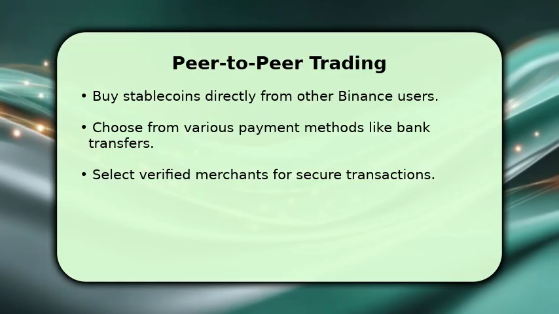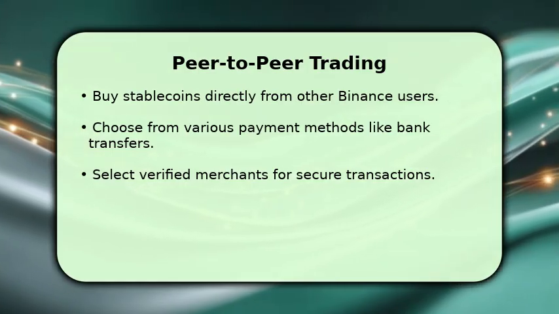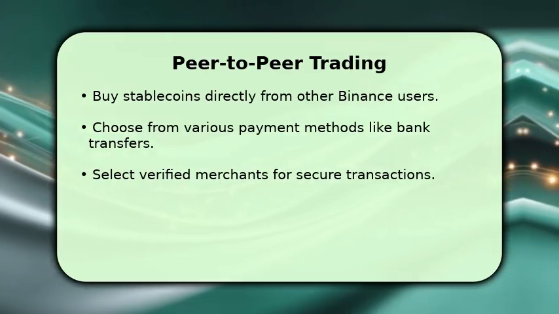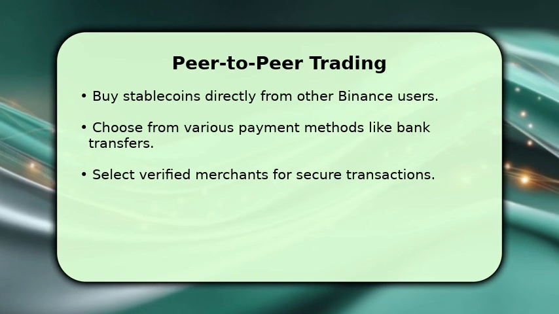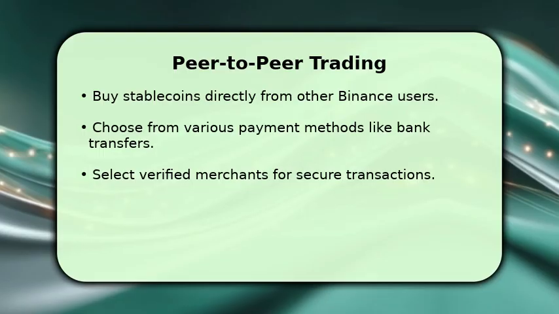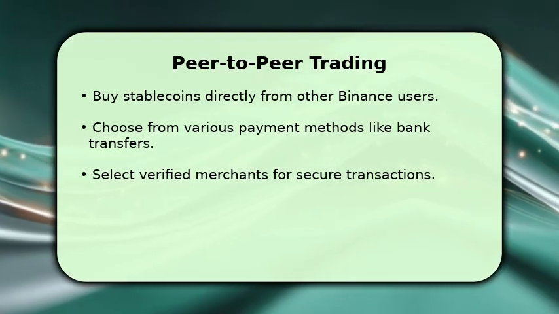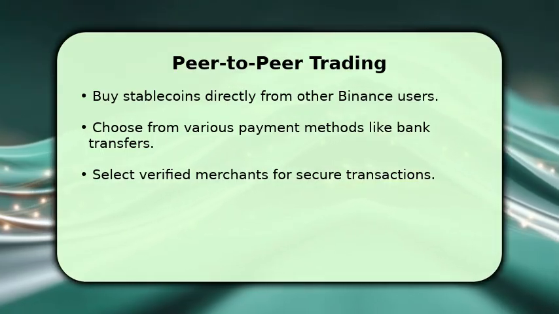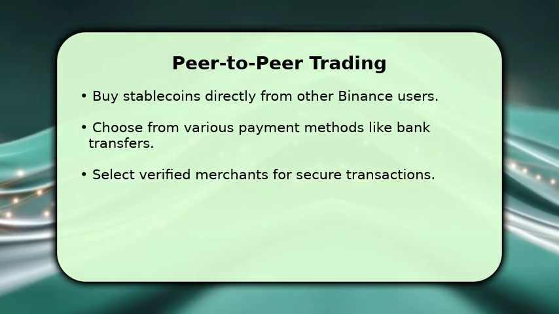Peer-to-peer, or P2P, trading allows you to buy stablecoins directly from other individuals. This method offers a wide range of payment options, including various bank transfer services and e-wallets, giving you great flexibility. Always prioritize merchants with high completion rates and positive reviews to ensure a smooth and secure transaction.